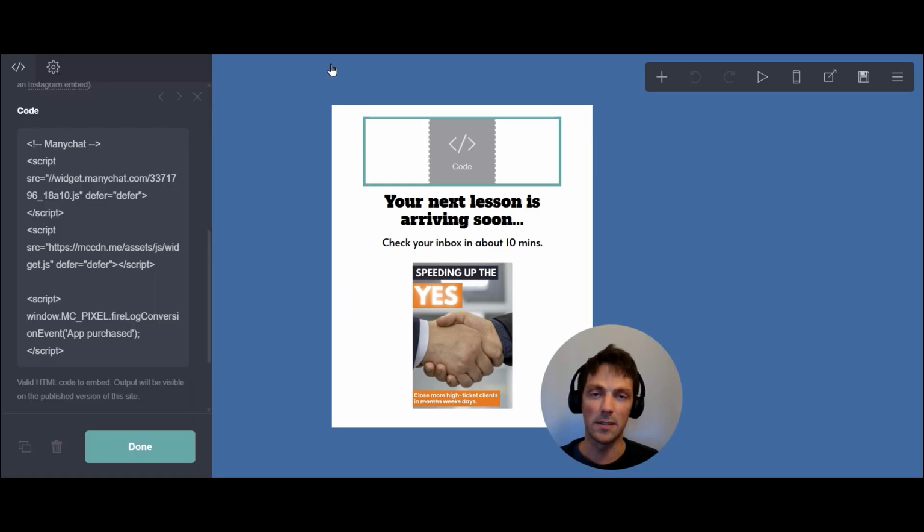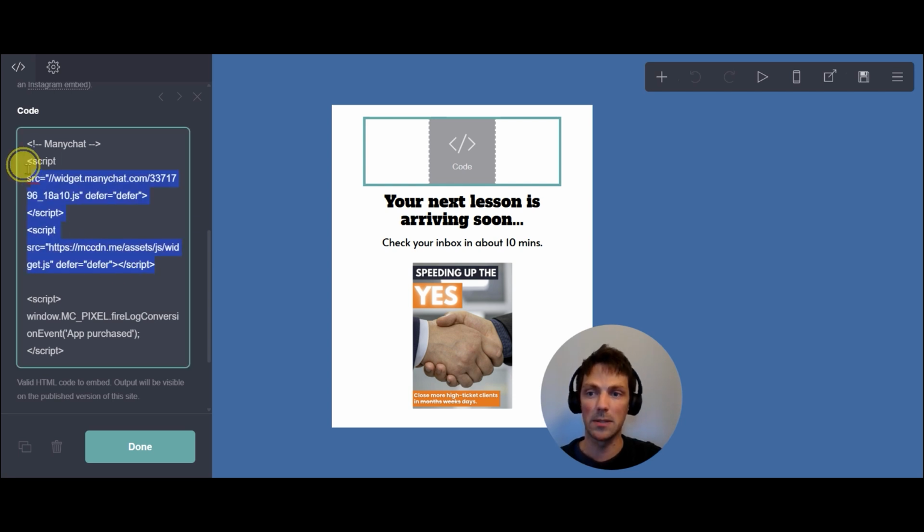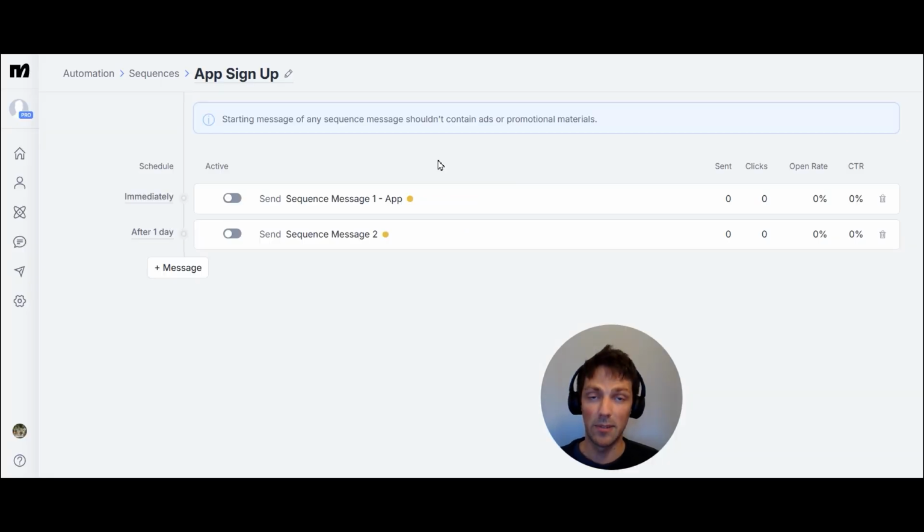We'll pretend that this is the confirmation page for the TrainingWise app. So again, I've added my pixel in the header. I've also added this bit of code down here and named it app purchased. Just to keep things simple, you can get a lot more advanced with these things. Once they've landed on this page, this conversion event will fire and the lead will be unsubscribed from the sequence. If they haven't purchased, they will stay in the sequence.